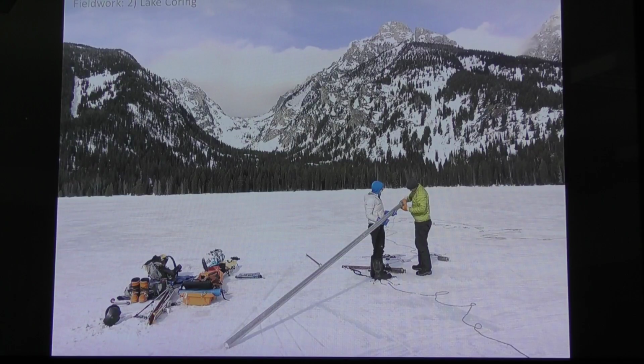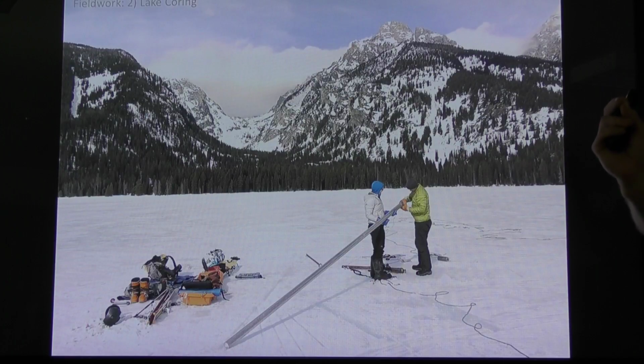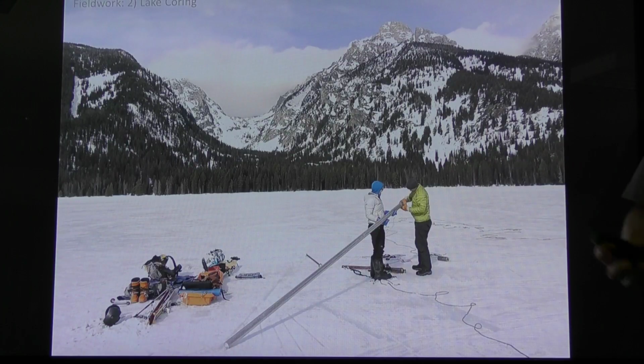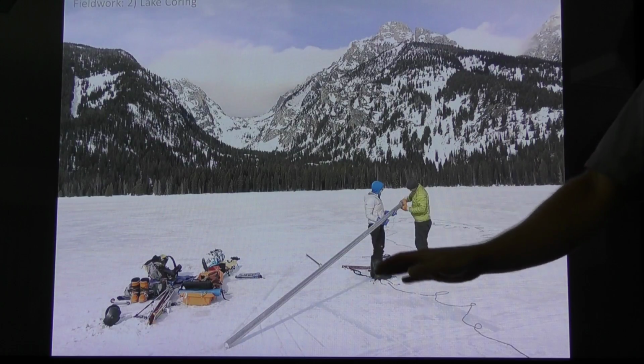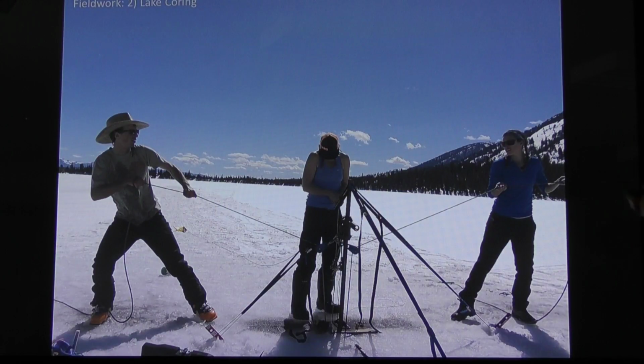So I much prefer working in the spring. However, the conditions are much less reliable. So we really have to hit the timing perfectly, because if it's powder snow, if it's still actively snowing, we can't really work, because then we're trudging around in powder snow and everything's freezing if it's below freezing. But then once these lakes begin to melt, then you start to punch through the various layers of refrozen snow and ice on the lake surface. And so there's this sweet spot, and trying to time that from another location, California, for example, to book travel and arrangements and get the whole team here to core, hoping for that weather window, is oftentimes stressful. Here's us coring on Jenny Lake.